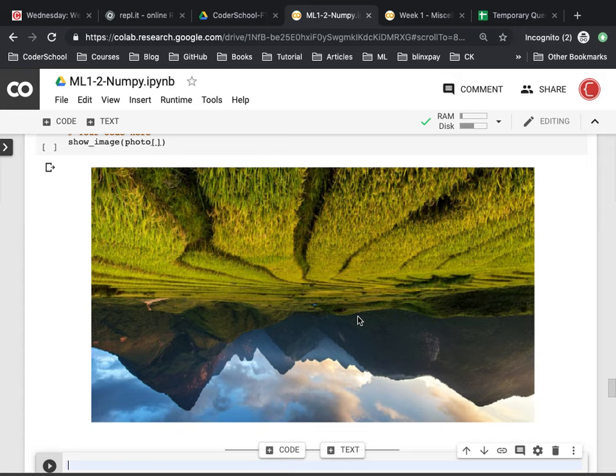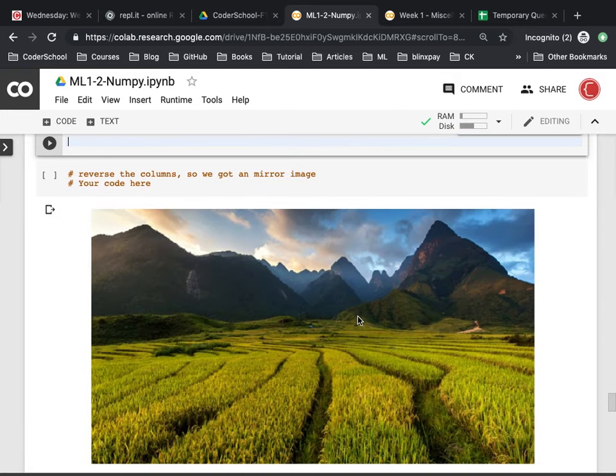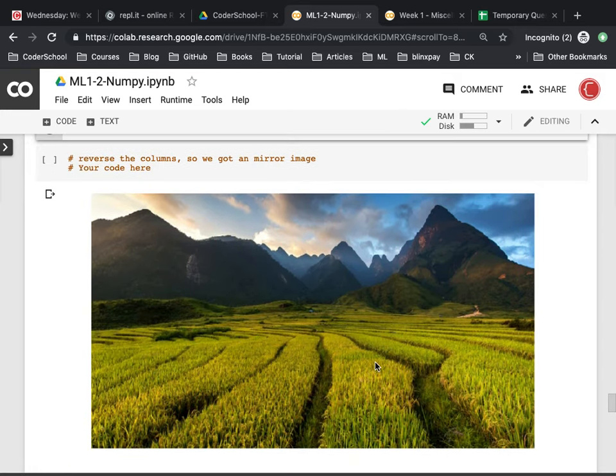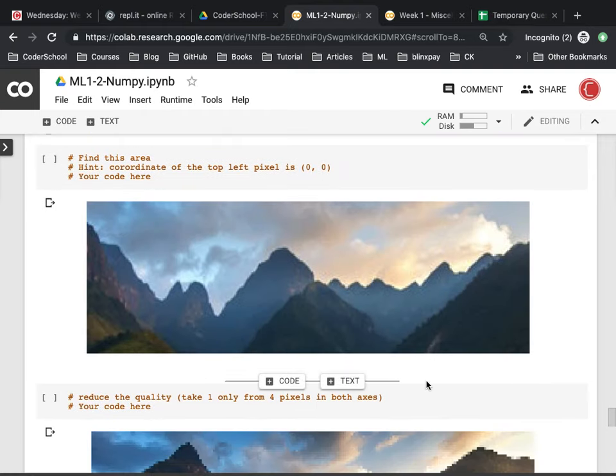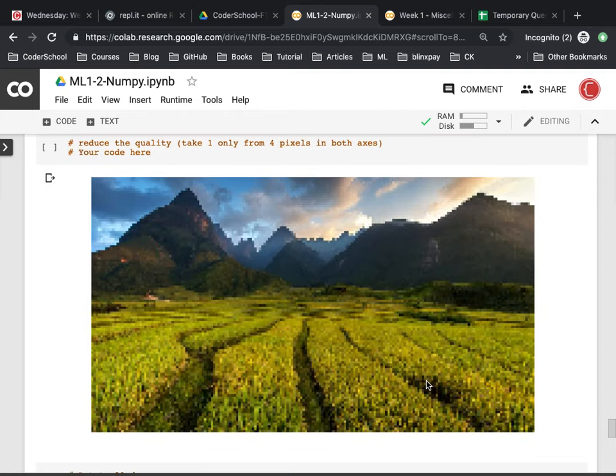So we flip it around and we create a mirror image. We select, slicing it, and we reduce the quality by removing 3 out of 4 pixels.